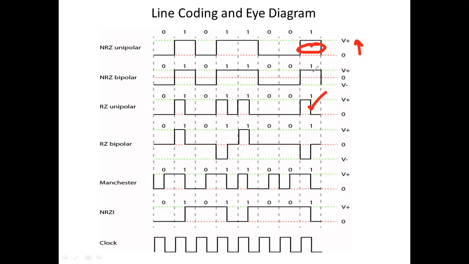possible? You can see here, this particular code is on all the time, this one is on only for half a duration, or a fraction of the entire bit interval. And sometimes it may be, are you able to differentiate between no code and the presence of a code, which happened here in case of Manchester, or even in the bipolar. And sometimes in case things go wrong, in case there is an error, is the code ready to handle 1 or 2 bits of error which are not so continuous, and are the codes capable of allowing you to do the synchronization? So based on all these choices, you decide which code to go for.